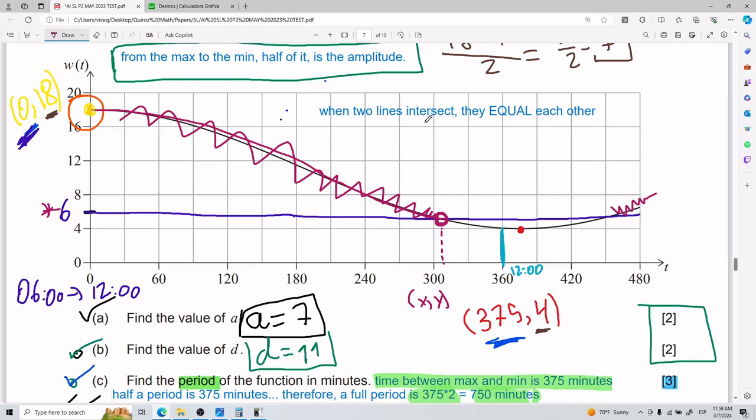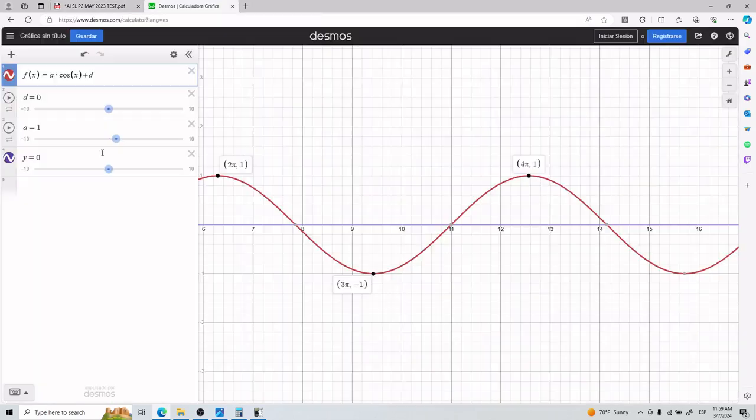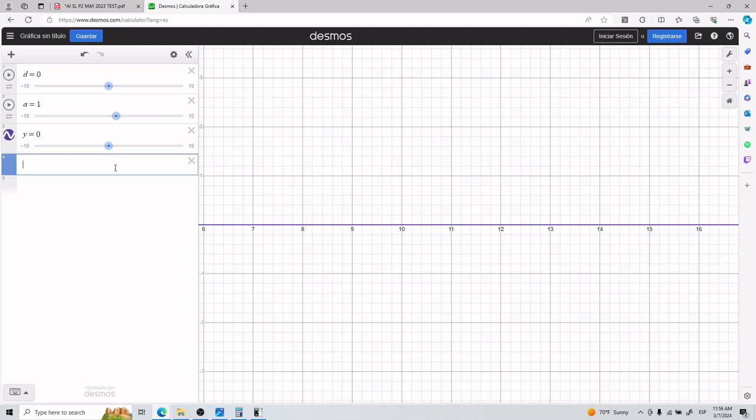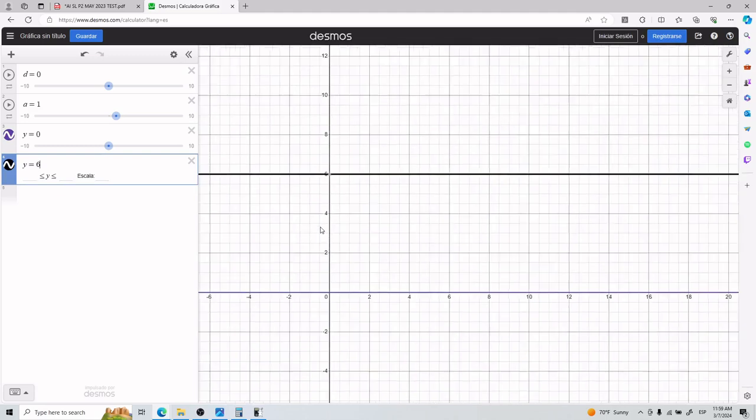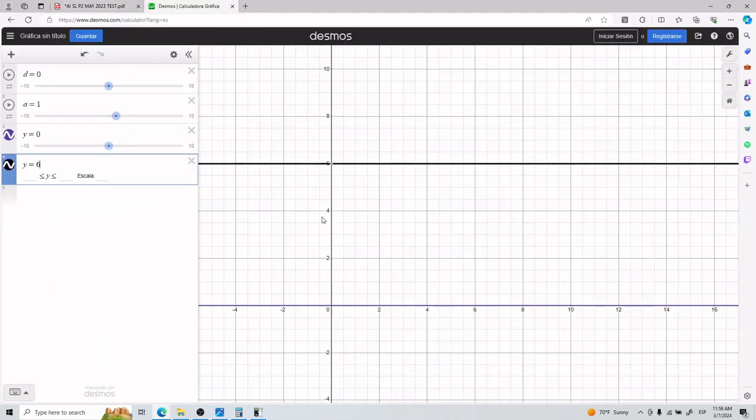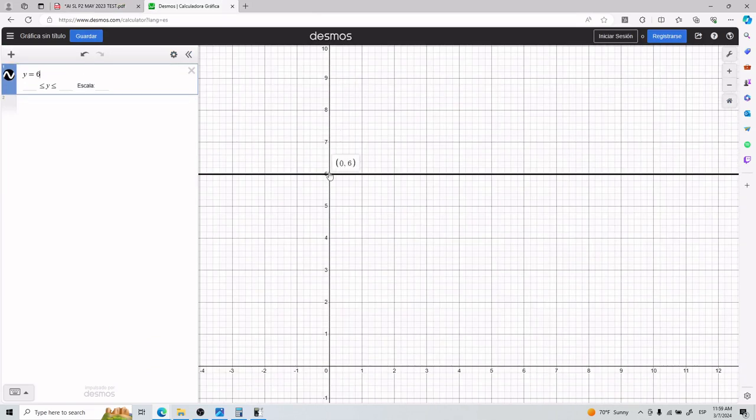Okay, so if I create an equation for both of these lines and equal them to each other, I can find the intersect. So my first line, we can call it 6. Y equals 6, quite literally. Y equals 6 looks like that, which is what I just drew. Let me get rid of these things. Y equals 6 is right there.